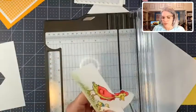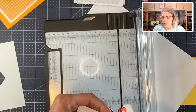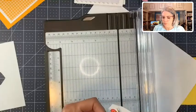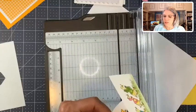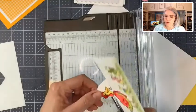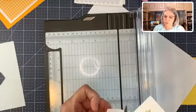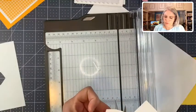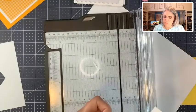And now, well, now this is going to be difficult. All right, so let's come in here and come up. And then come back down. Now, when you're fussy cutting, you want to twist your paper, not your scissors. That'll give you that smooth cut. Well, I'm having a little bit of trouble here. Oh, there we go. That'll give that smooth cut if you move the paper.